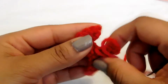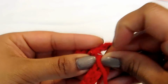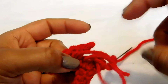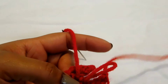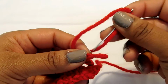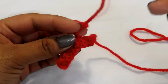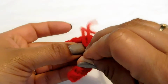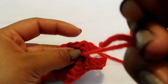Okay, since I like that, I'm now going to grab a little stitch from the back. I'm going to bring it out, but I'm not going to bring it all the way through. What I'm going to do, it's getting all tangled. So what I'm going to do is leave this little loop up like this, right? I'm going to bring it all the way through. I'm going to put my tapestry needle through that loop to make a little knot like that. And if you want, you could do it again, which I am going to. I'm going to bring it not all the way through, put my tapestry needle through that loop and just tighten it one more.